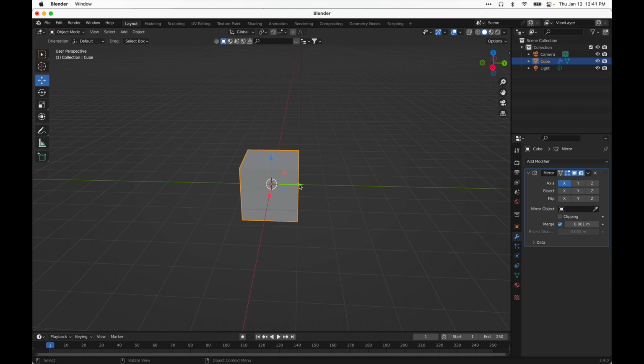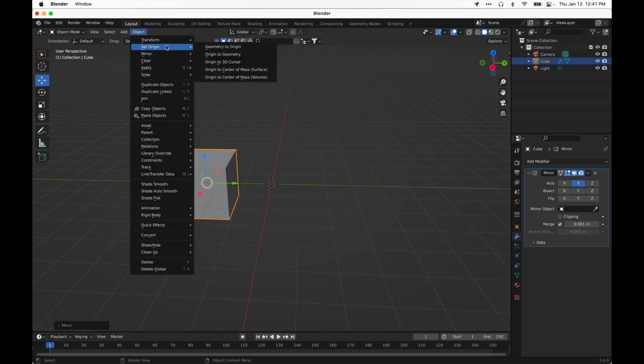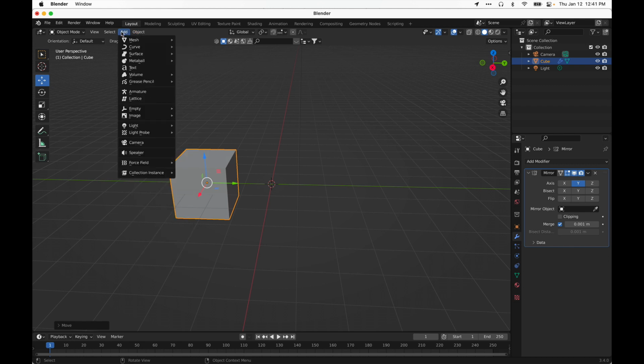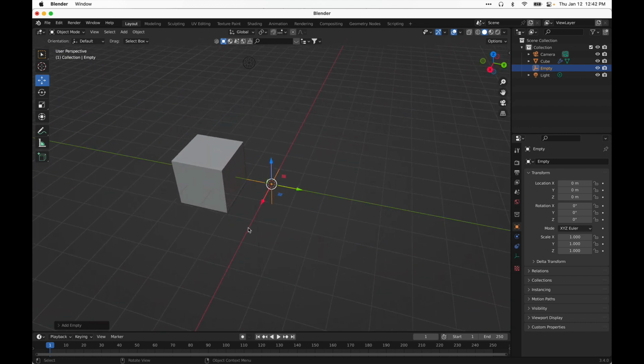And what we can do is maybe just move this object here for now. And you can see that it's mirroring in the X. So let's just enable Y-axis mirroring. And let's go ahead and add another object to the scene. We're going to add an empty. I'm on the object menu, go to add, go to empty, and it doesn't matter. I mean, it could be another polygonal object that you hide. It doesn't matter what it is, but for now, we're just going to use the empty. And essentially, we're going to use this as the origin.